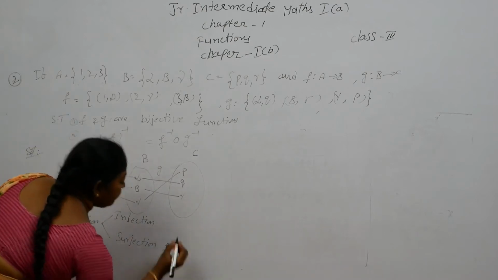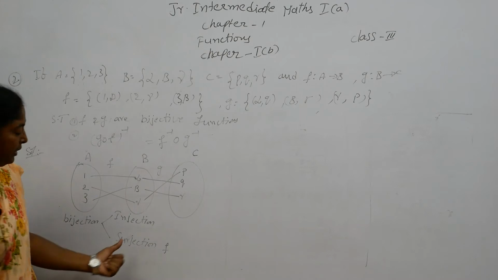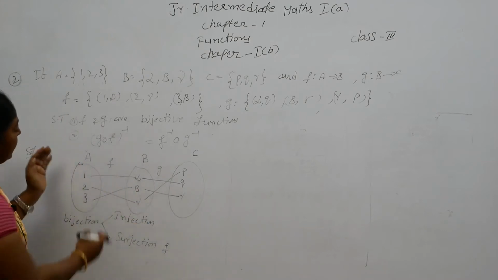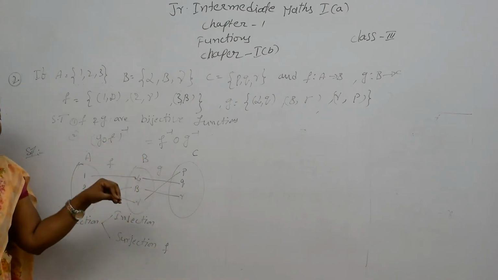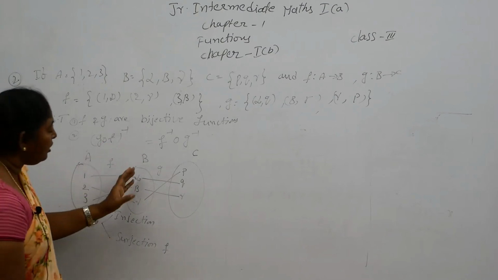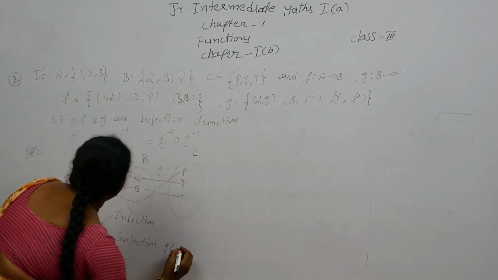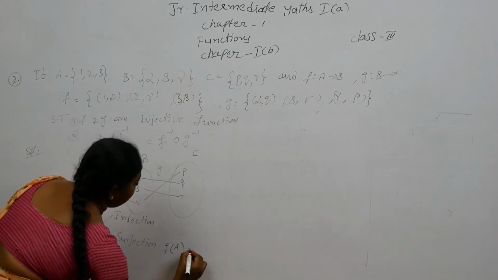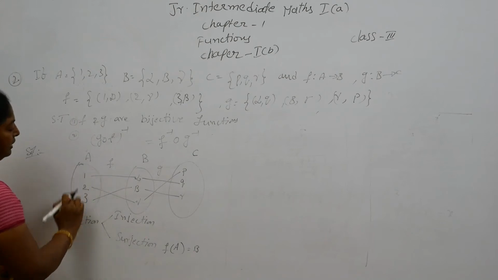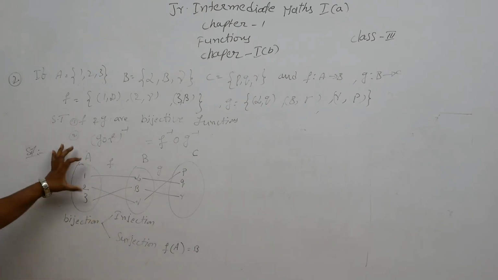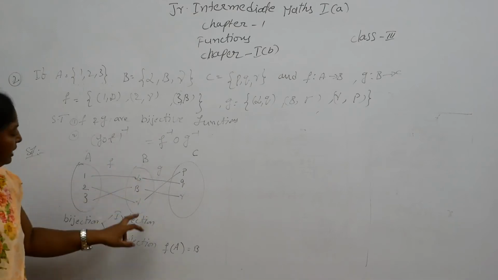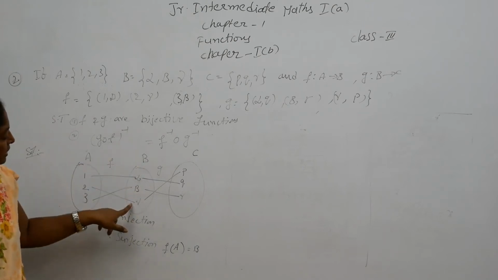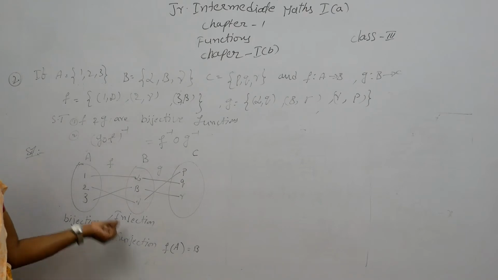సర్జెక్షన్ అంటే రేంజ్ ఈజ్ ఈక్వల్ టు కోడొమైన్. రేంజ్ ఈజ్ ఈక్వల్ టు కోడొమైన్ అంటే A లో ఫామ్ అయినటువంటి ప్రతి ఇమేజ్, B అనే కోడొమైన్లో ప్రతి ఇమేజ్ రేంజ్ అనేది ఉండాలి. అంటే కోడొమైన్ ఈజ్ ఈక్వల్ టు రేంజ్. సో ఎఫ్ ఆఫ్ ఏ ఈక్వల్ టు బి. సో ఇక్కడ మనకి ఏ అనే సెట్ నుంచి రేంజ్ ఫామ్ అయ్యింది. అన్ని ఎలిమెంట్స్ కూడా మనకి ఇమేజ్ ఉన్నాయి కాబట్టి మనకి కోడొమైన్ ఈజ్ ఈక్వల్ టు రేంజ్. సో సర్జెక్షన్ ఆల్సో సాటిస్ఫై. సో ఎఫ్ సాటిస్ఫైస్ బైజెక్షన్ కండిషన్.